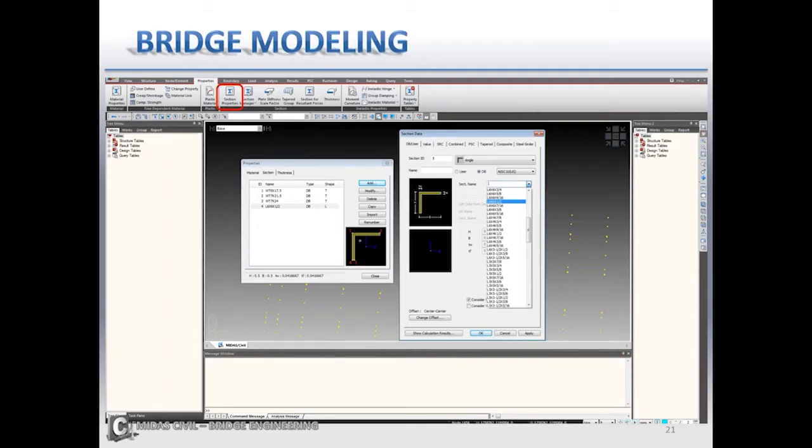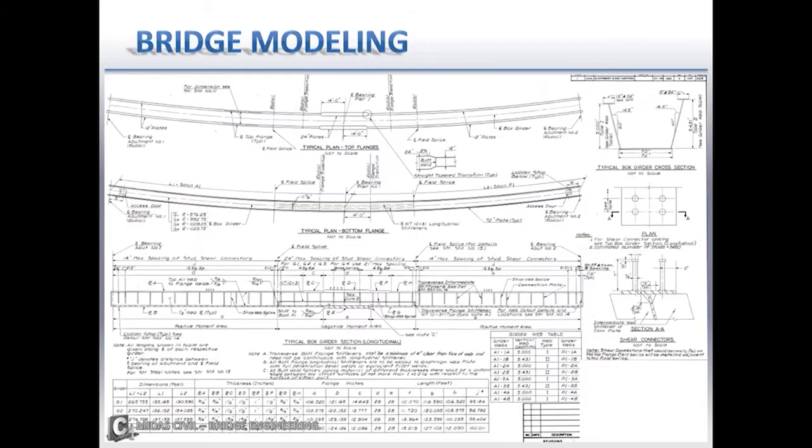Now, it's very important. This is my detailed sheet for all of my girders. You're going to want to notice all of your lengths for the different sections because these are going to have to be individually generated. See here where the top flanges change in thickness or width. That's going to be its own section.